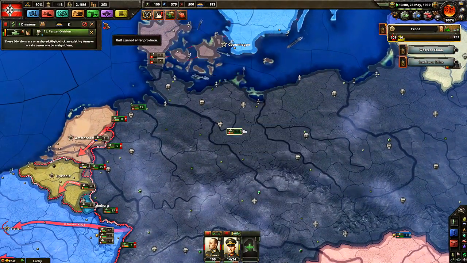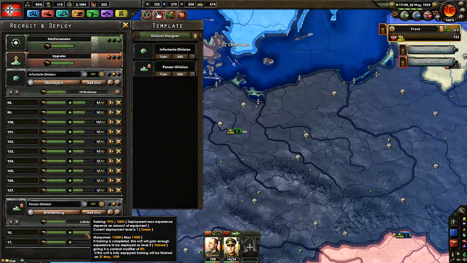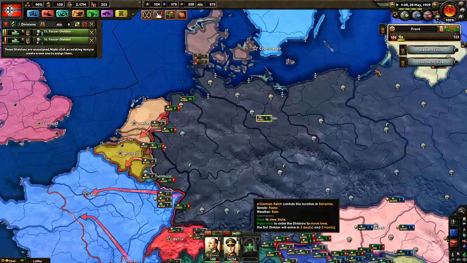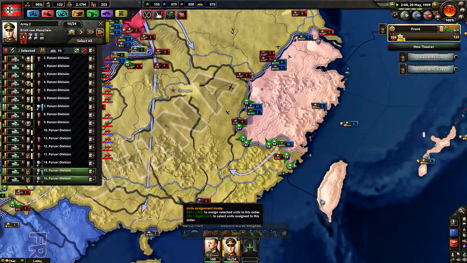There's another tank division ready. Come on, you're almost ready. 27th of May. There you go. There's 2 tank divisions ready. And those are going to join this attack over here right now.